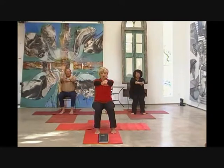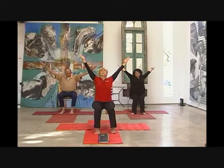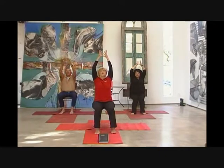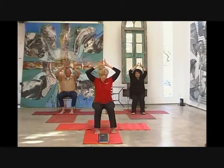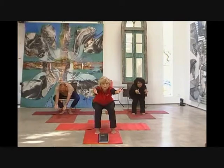For thine is, baby finger and thumb together, the kingdom. As you go to the kingdom, bow back down, for thine is the kingdom. We still want the kingdom to come.